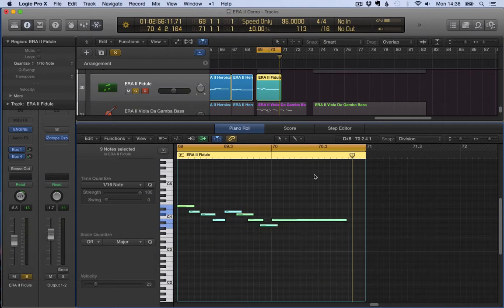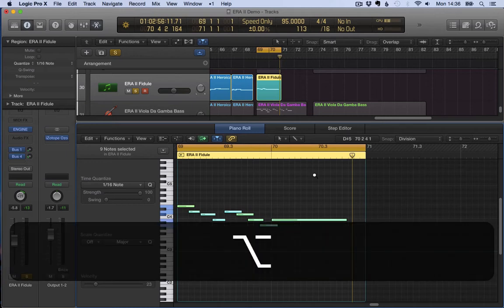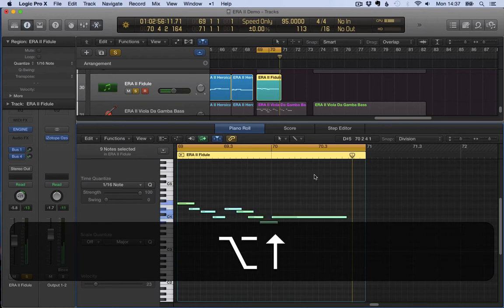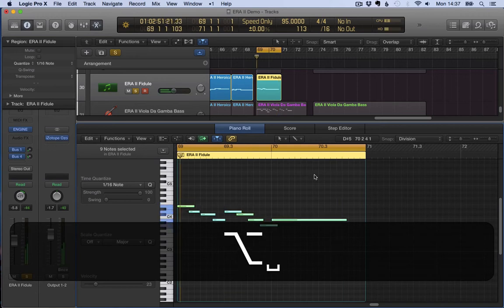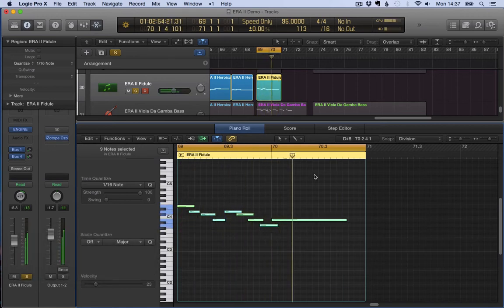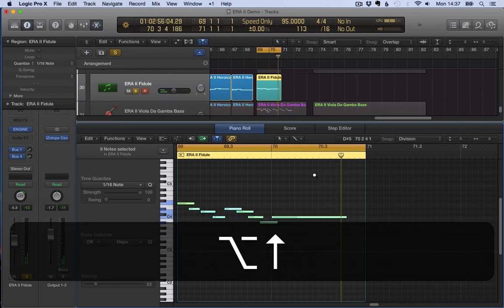Now, if I want to transpose, let's say, semitone by semitone, I'm going to press Option and use my up and down arrows, the ones that I have in my keyboard. So if I press, while having Option pressed, the up arrow, we go up a semitone. If I do the same, pressing Option, but I use the down arrow, I'm going to go back to where I started, because I'm going one semitone down. So as always, Option.